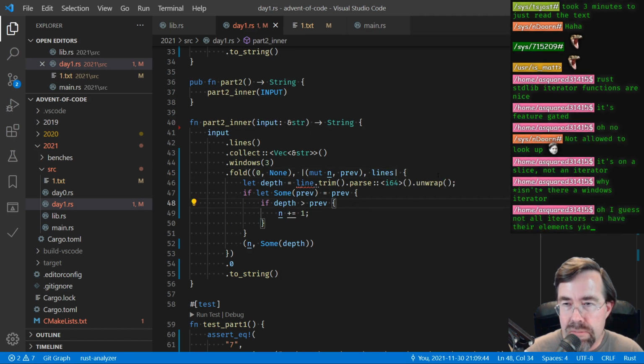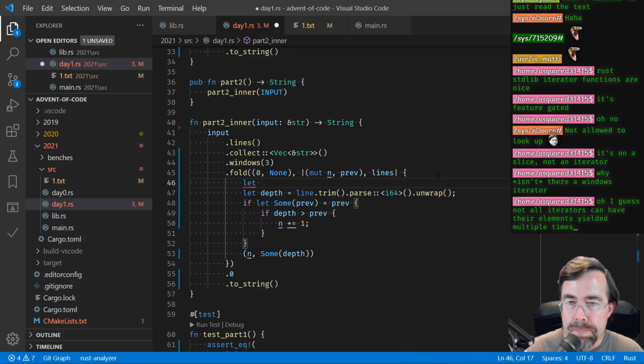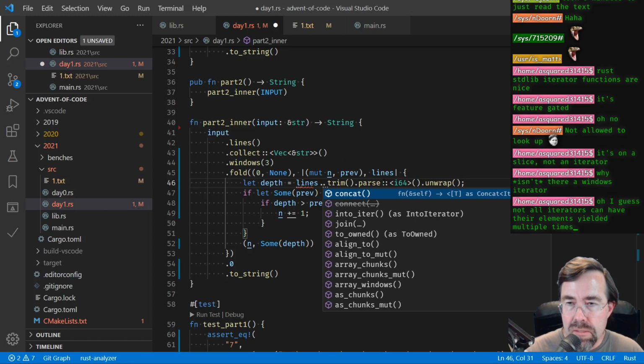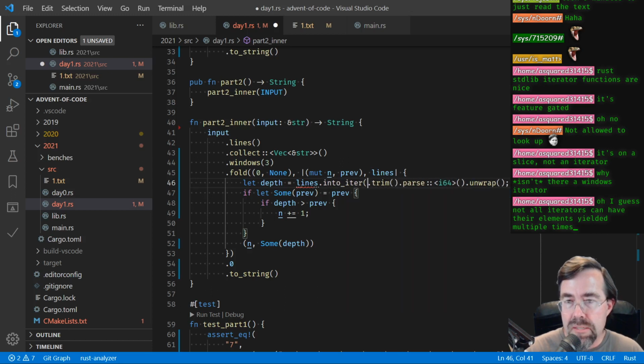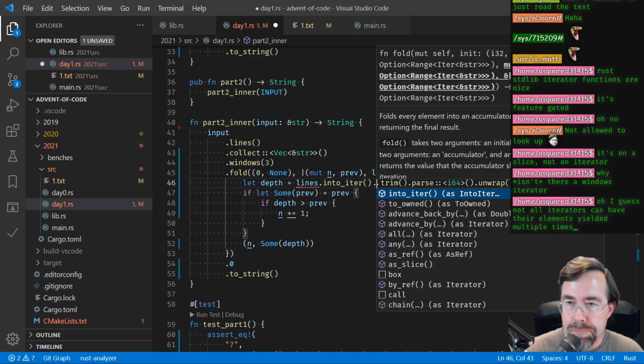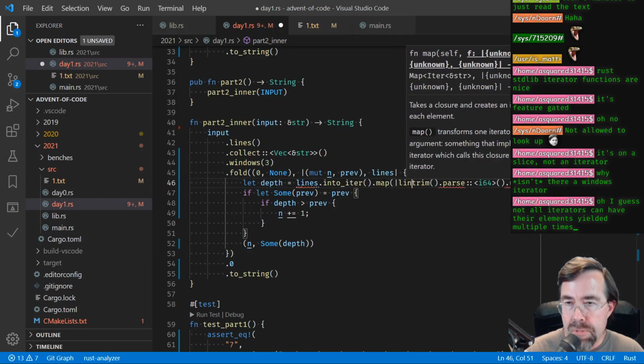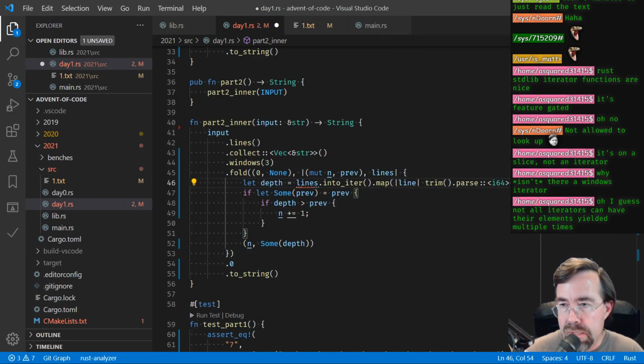So then I need to first sum them. So there would be like lines dot into iter, I guess, and then map line, trim it, parse it, unwrap it.